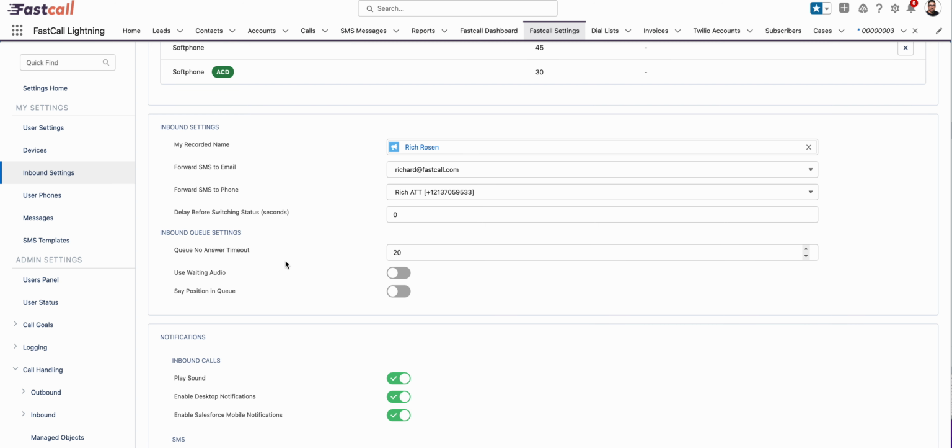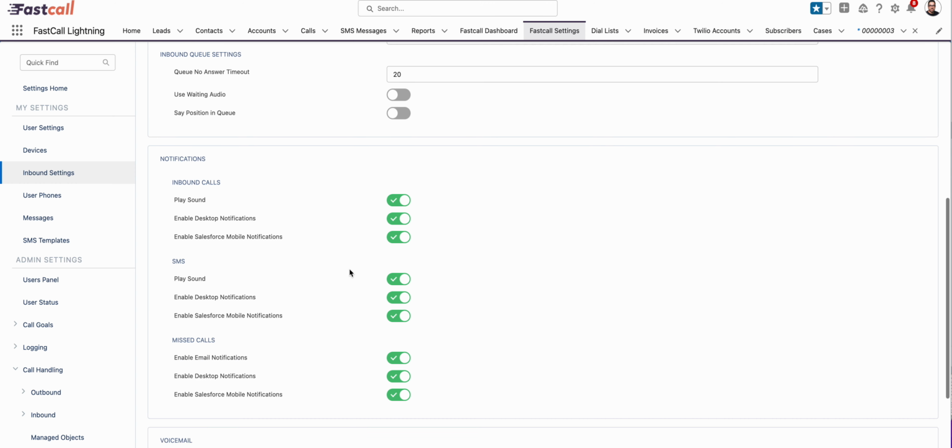Some more specific settings for user phones: the ability to use waiting audio when a user receives a call, which would be something like, "Hi, you've reached the phone of Bob Smith," and also some advanced settings here if you did want to say your caller number one. So these are also settings that you're going to find in the IVR, which we'll talk about in that training session. But these are some settings here for the user, and these are optional. You may have both of these off.